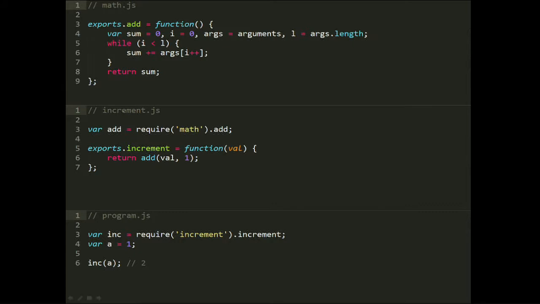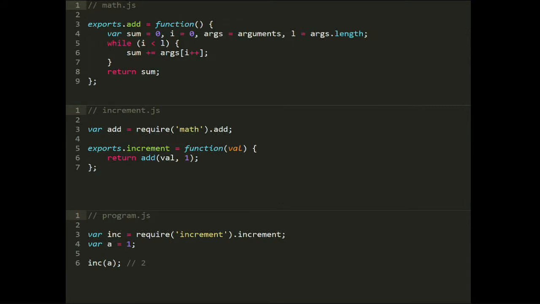Then in the middle block, we have a file named increment.js. That is a second module named increment, and it needs to load the math module. It has a dependency upon it. So what the CommonJS group specified was a hanging function that's openly available called require. The require function takes a string parameter that is the name of a module you want to load. So it gets the math module, which would load the JS file from up above, and then it can call .add, the function that we assigned in the first module. It then adds an increment function to its own exports. So it brings in another module, sets up its own exports that it's going to expose to other modules, and passes that back off to the module loading system.